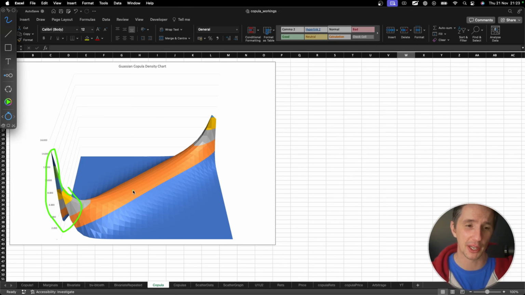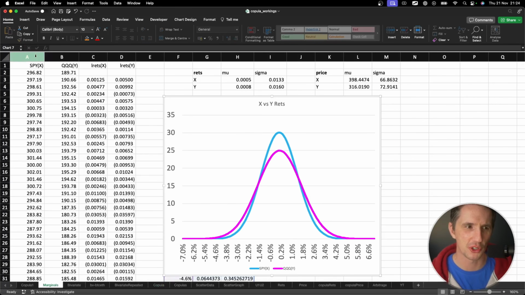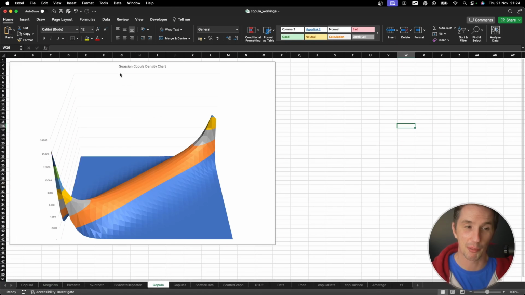So for risk management, copulas are extremely useful, actually. We're going to construct this on a 2D plot together right now so that you can get a better idea of what I just said. But before I do that, let's have a look at what sort of copulas are out there, because this is a Gaussian copula. And just like I could have picked any distribution to fit to X and Y, whether it's empirical, Student t distribution, whatever distribution I might come up with, I can do the same thing with copulas. It might not be a Gaussian copula that best describes the dependency between these assets.